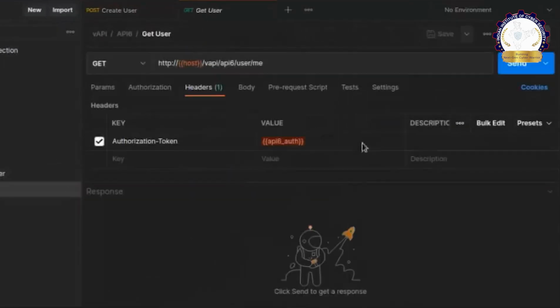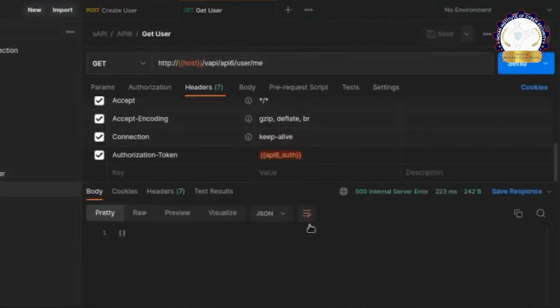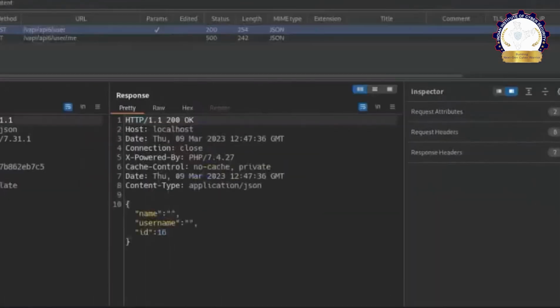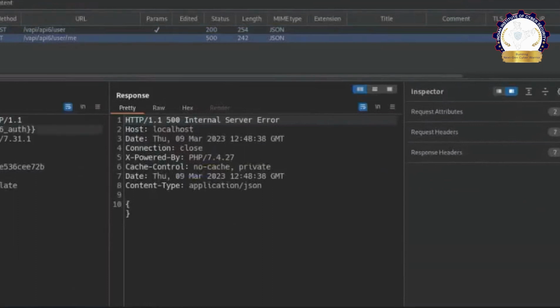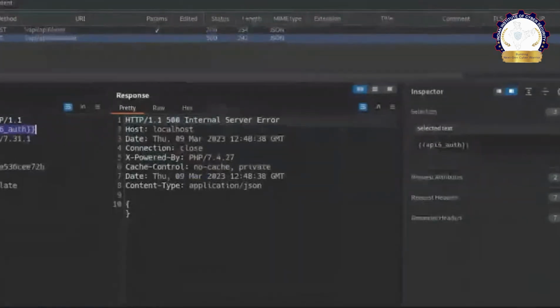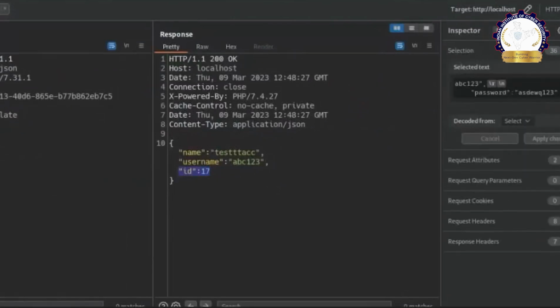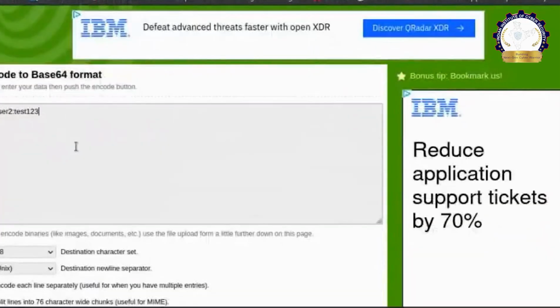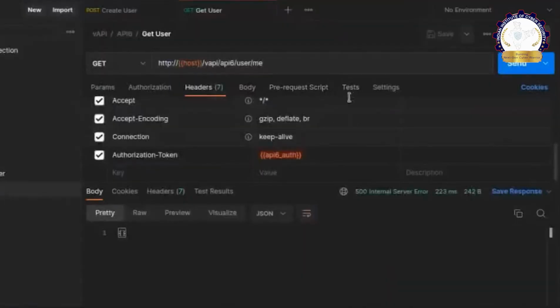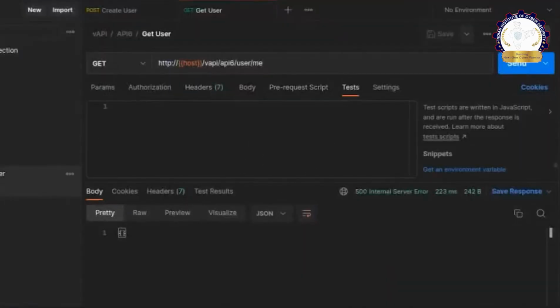Next we have another endpoint to fetch the details of the user. So I have intercepted that. Again I need an authorization token for that. So I will go to the username and password, the same thing that I did earlier. I will have to do that again, because the same encoding is also used here, or we can check it by just going to the test, in the create user test.